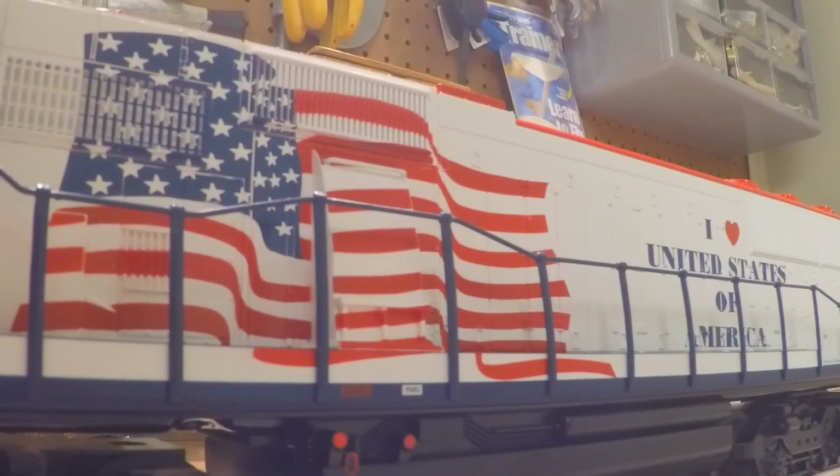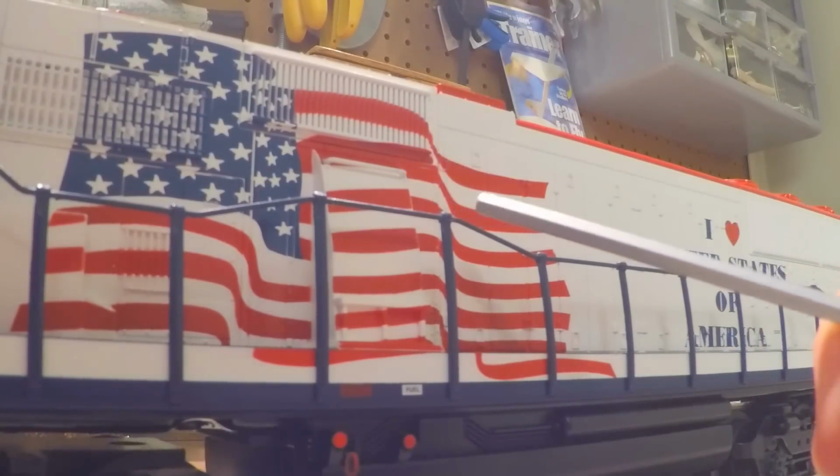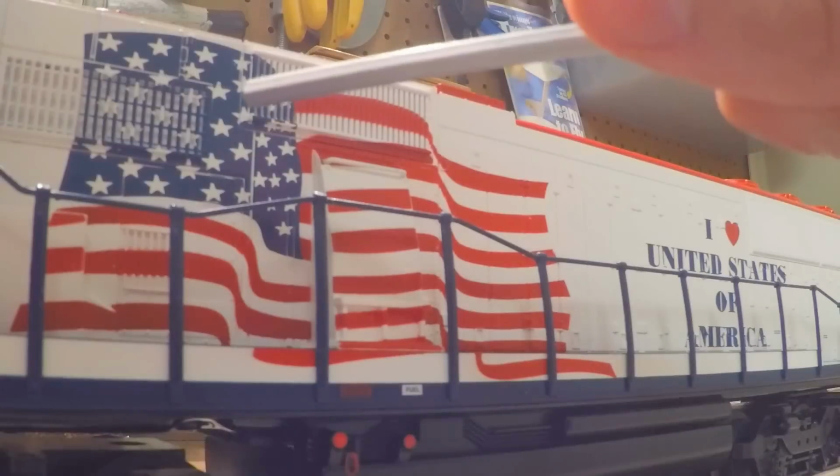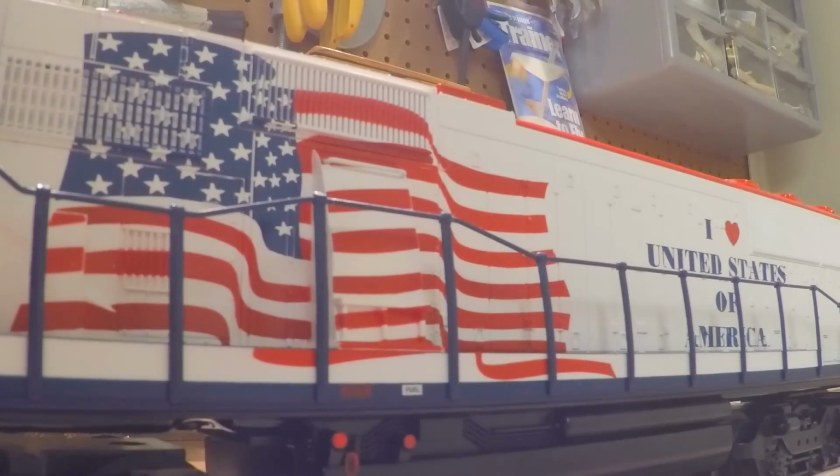All right, moving to the side of the engine. This is one of the main reasons why I bought it. We have this really big American flag decal on the side, and then also we have the I Love United States of America. I thought that was really cool. And that's one of the main reasons why I bought it.